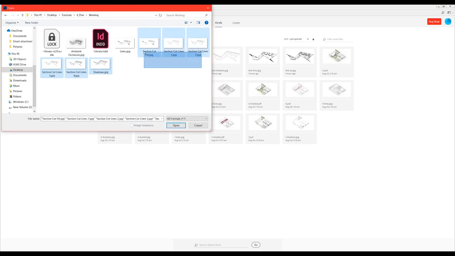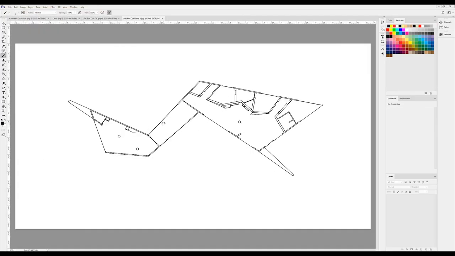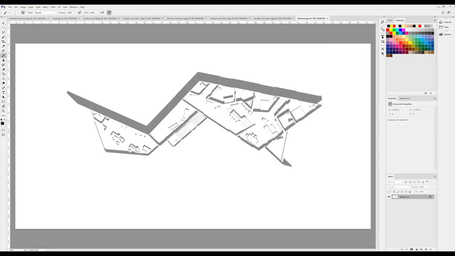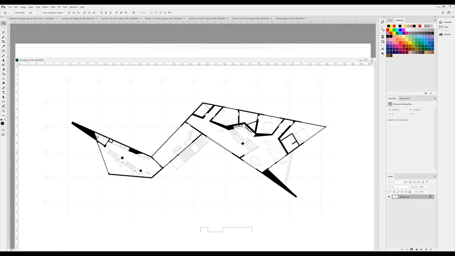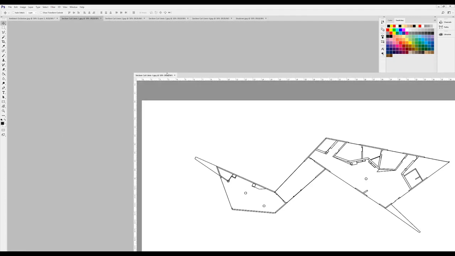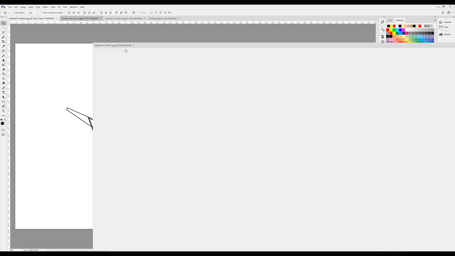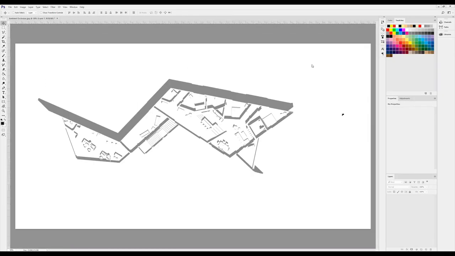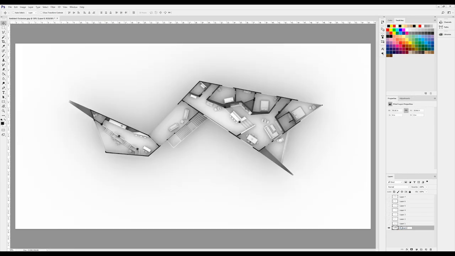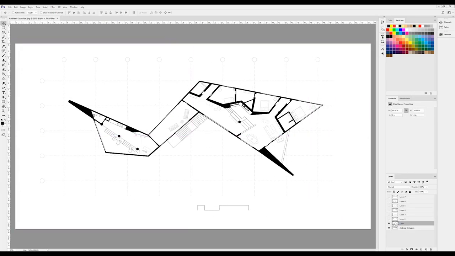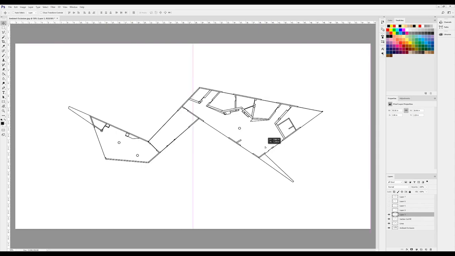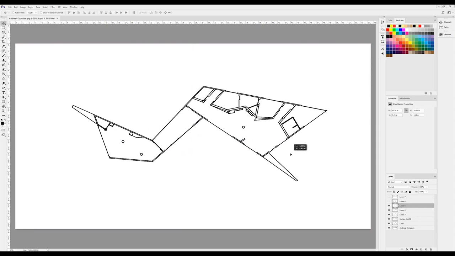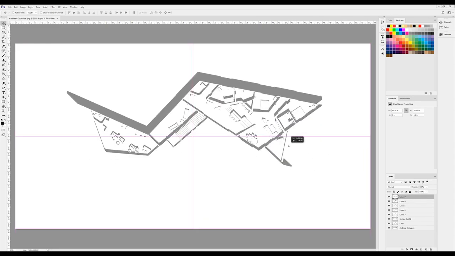So once we have all of our passes from SketchUp, I'm going to go ahead and open them all up in Photoshop. And this is just where I choose one to be the base file, click and copy all of the passes onto that file, align them, and rename the layers to make sure I'm staying as organized as possible, which will just make it that much easier when we're further along trying to make changes to the file.